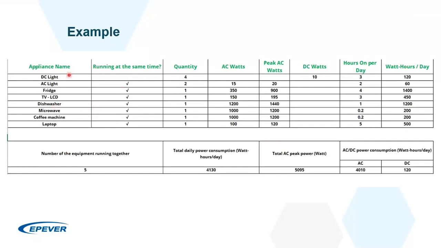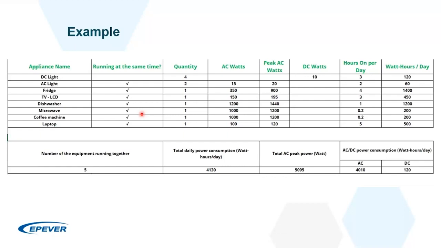So here you can see an example. You can see the type of appliances that I've entered here. And if they're running at the same time, this is absolutely the worst case, that you have all your consumers running at the same time. It really depends on your consumption style. Are you going to have all of the systems on together? And are you going to use all of them together at once? This determines the amount of power needed for the inverter, and also affects other components of the system.